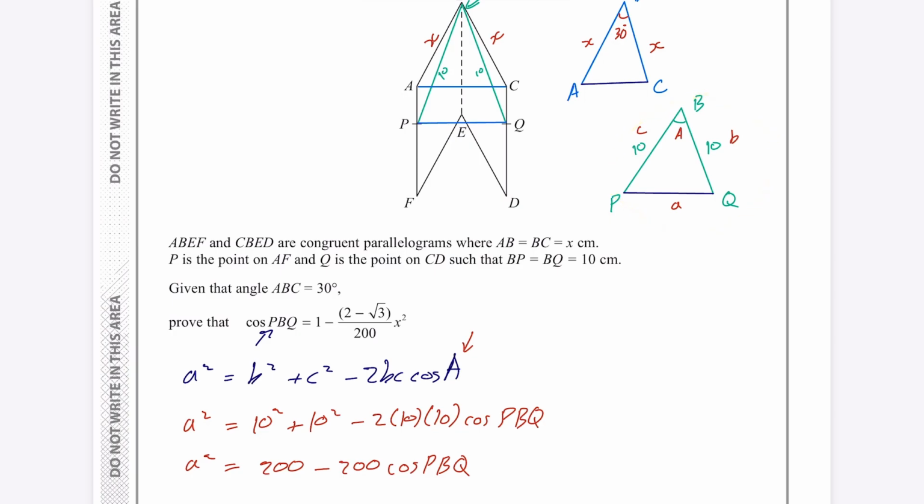However, we know that we need to know what A is now, because A is not in this equation. There's an x squared, which is a hint. The x squared, where else have they mentioned this x squared? Right here. And we know that these both share the same side. So we're now going to look at this one, because they both share this side. So if I can find what this is, I know what this is. They're both the same. So let's look at this triangle up here, and let's do the exact same thing. Let's apply that exact same formula. I'm just going to draw a line straight down to separate the two out. Let me just draw a straight line down.